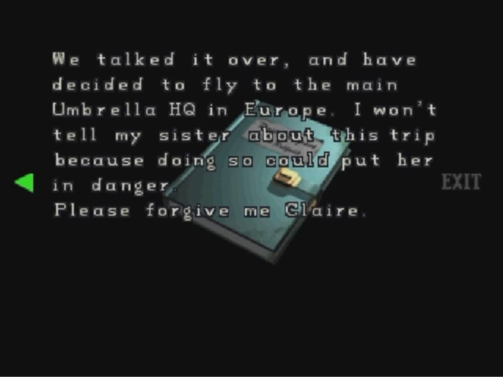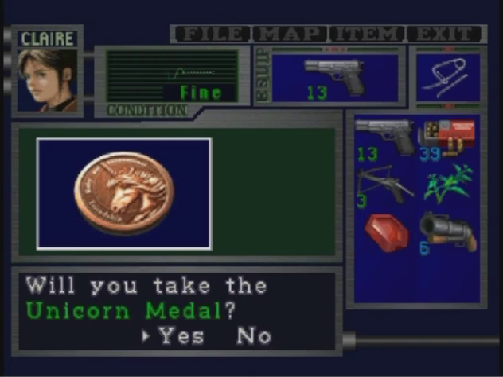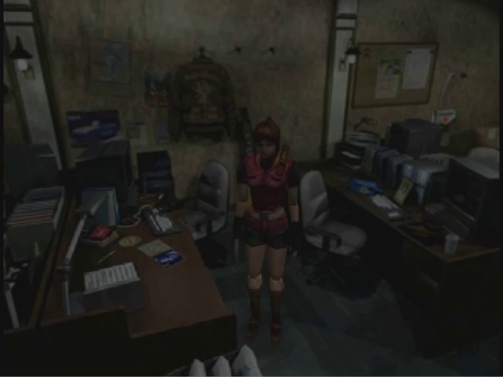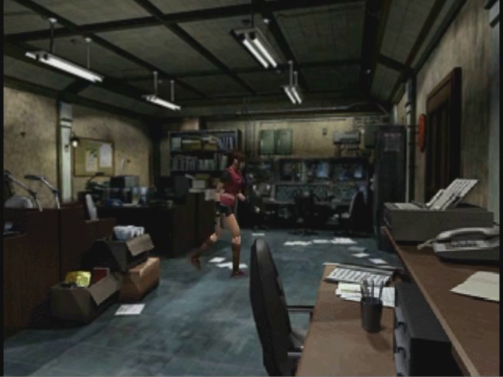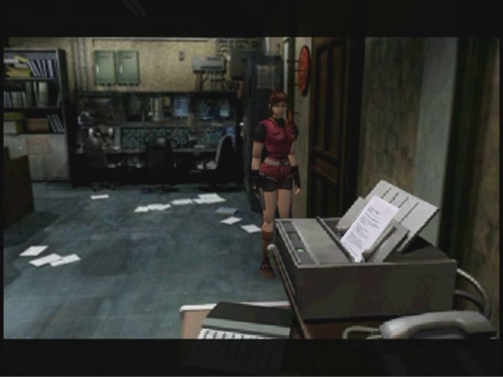G-Virus, huh? Apparently there's a new virus at work. And this is what we needed, other than the grenade launcher. Ooh, a fax machine. Apparently the phone lines still work. So why don't you try calling for help?